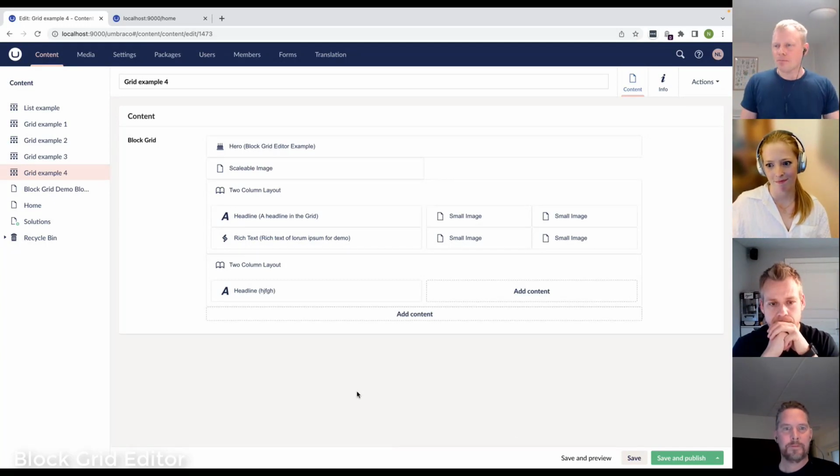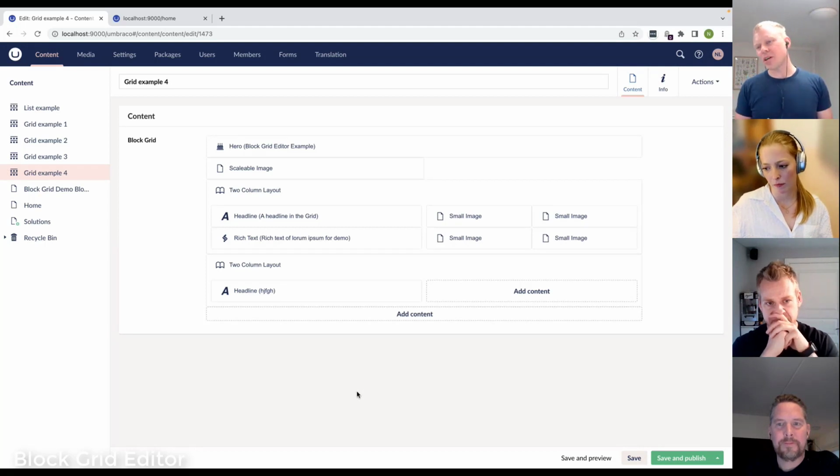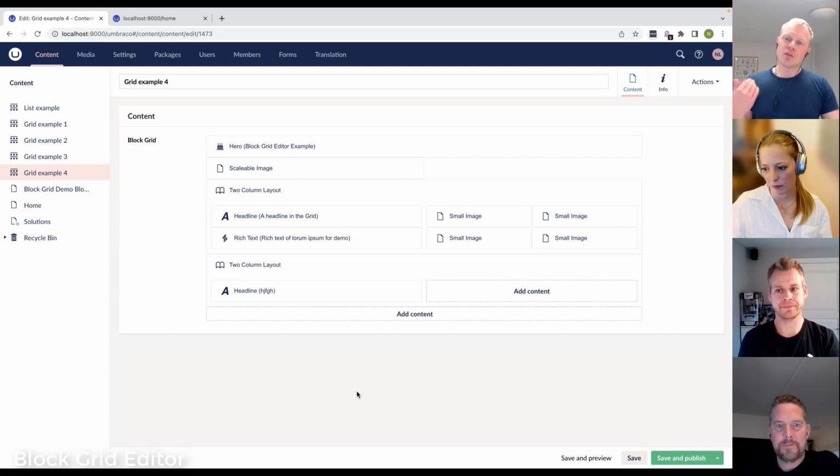Yeah, what to add about that? Maybe not so much more, but as you can see, you are able to structure content with this, but it's maybe not super interesting to look at. So now I want to show an example where I've used custom views to assemble a website.